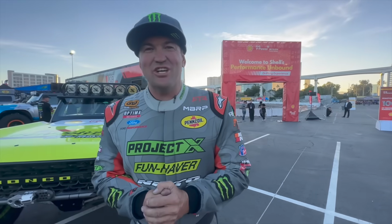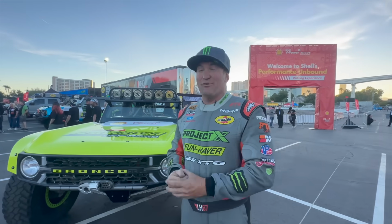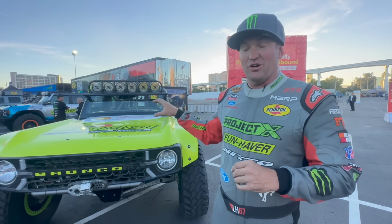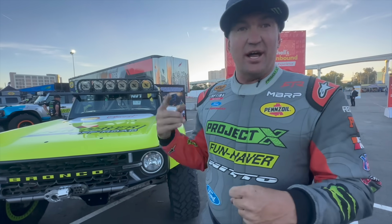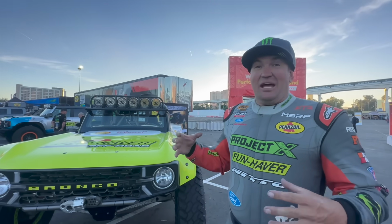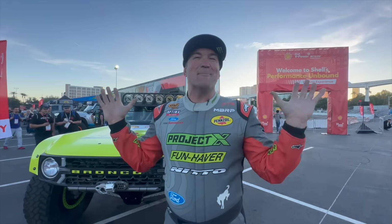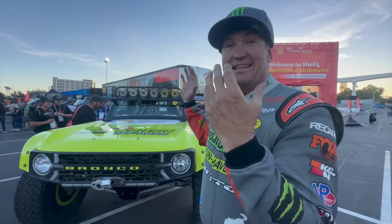What's up, guys? I'm Loren Healy. We're here at SEMA 2023, and we just debuted the El Bandito, which is Vaughn and I's dream Bronco build. The backstory of this Bronco is in 2020, Ford had a vehicle on display at King of the Hammers. It was one of the original pre-production Broncos that they did a bunch of testing on, and it was gonna go to the crusher. And we're like, wait, time out. Let Vaughn and I dream up something crazy, and this is it.